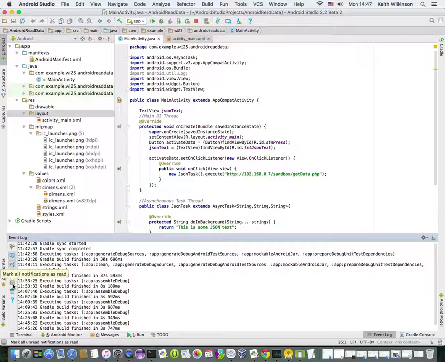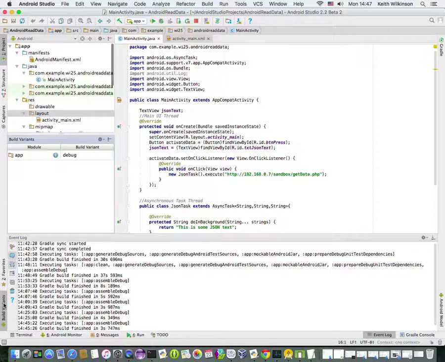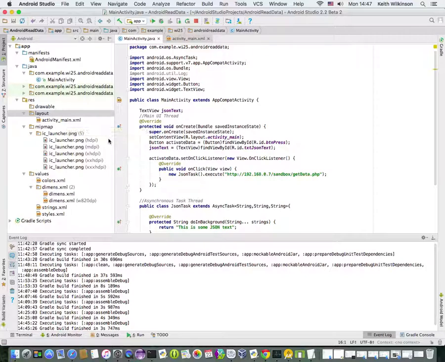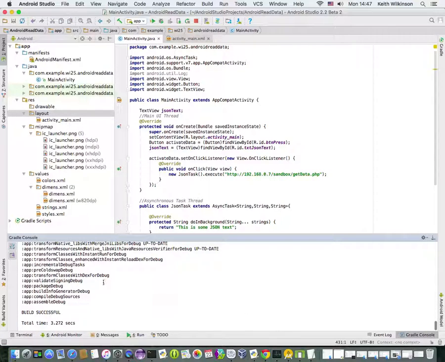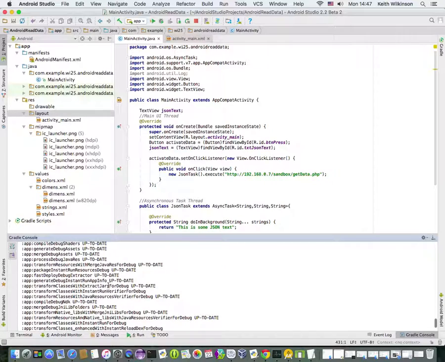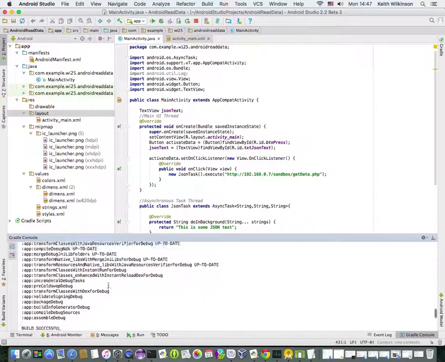Scroll to the end, tasks, build variants, console, and that is the console that we were looking at earlier.